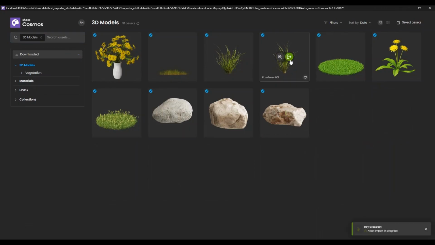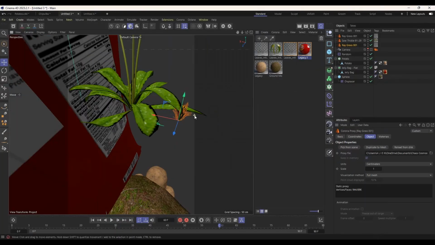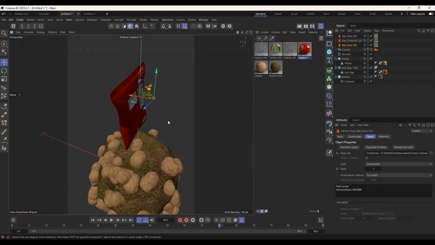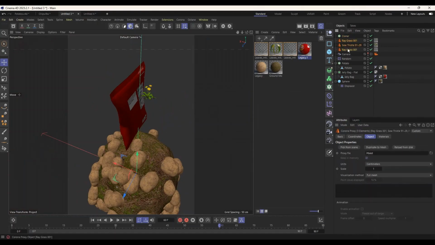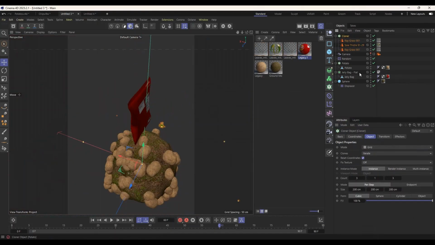Okay, so it was these two. Now I'm going to create a cloner and then put these inside it. So these go inside the cloner, and now go to attributes panel, mode, and do object.